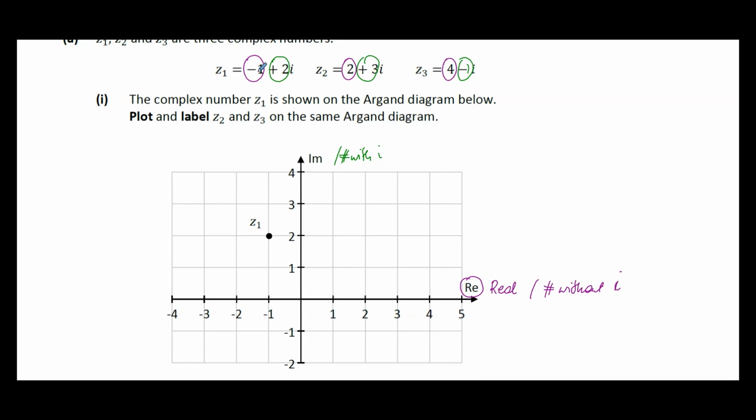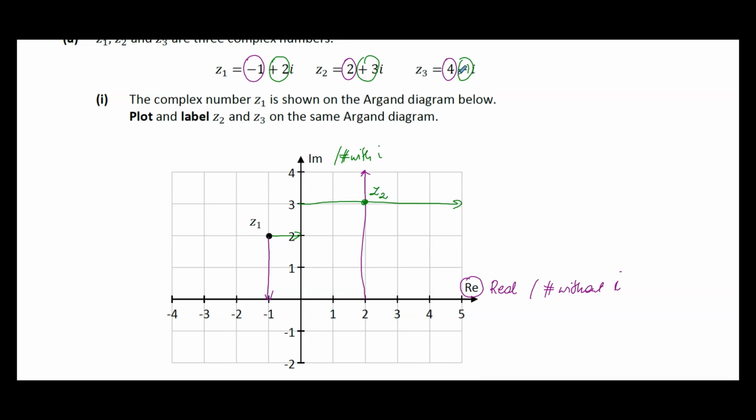So you can see that for that first one, the real value is -1. And then on the imaginary line, that is +2. That's why that number is here. So for Z2, the real value is 2, so let's just draw the line. And then imaginary is 3, so that's the 3 line, and that's where they meet, so that is my Z2.